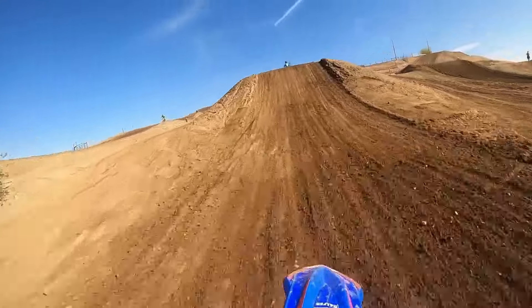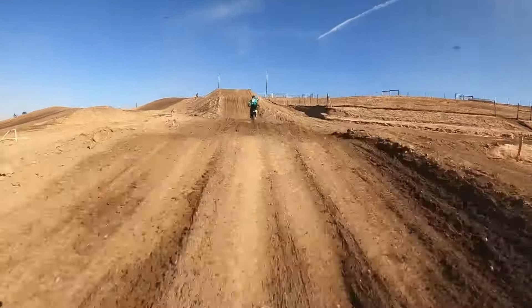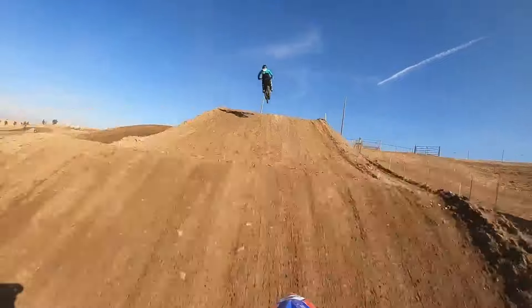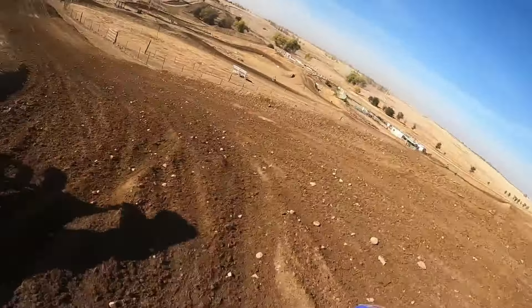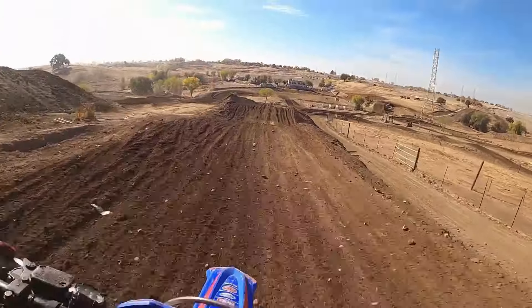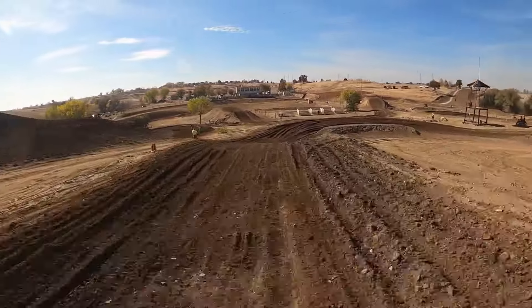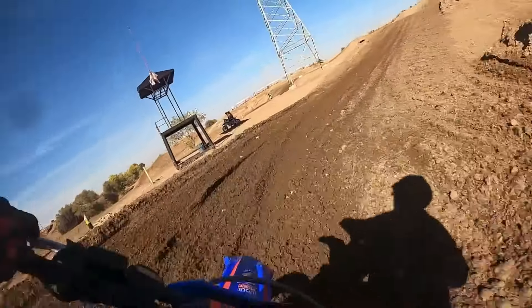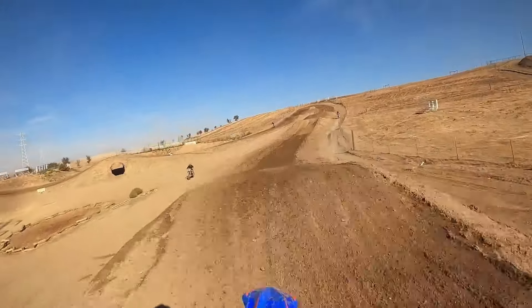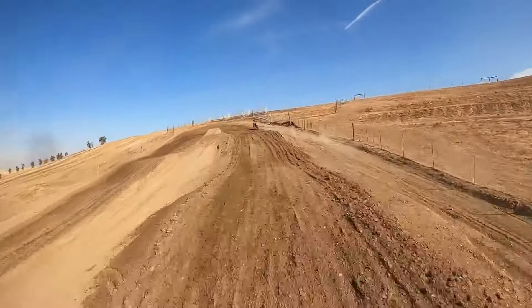Little mistake there going over the step-up. Now I'm following the kid in front of me — he's using the same line as me, right in the middle of the track. His bike is too vertical coming into the corner and you can see he stalled it out because his bike was a little too vertical. Coming down the hill, main line — bump bump bump — with the front end beating the heck out of me. Do the corner, but there were a lot of bumps — I probably hit 40 bumps going down that hill.